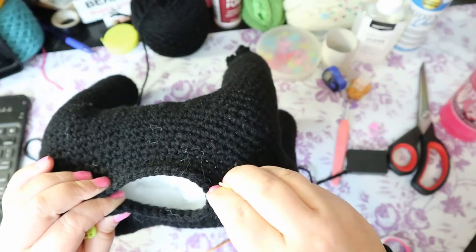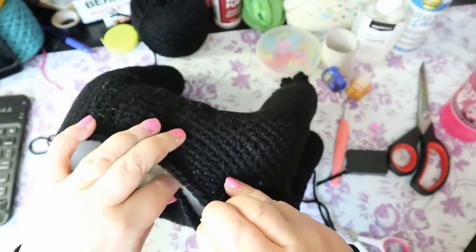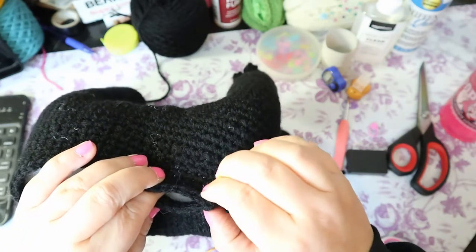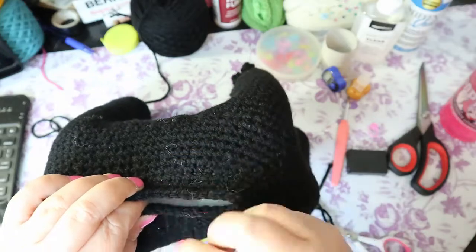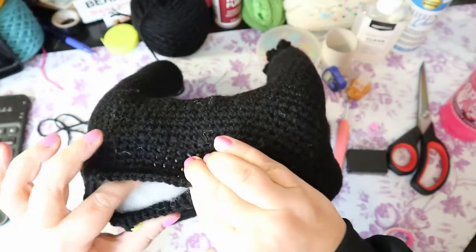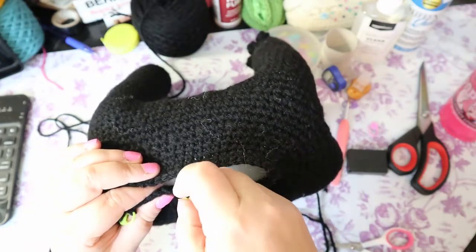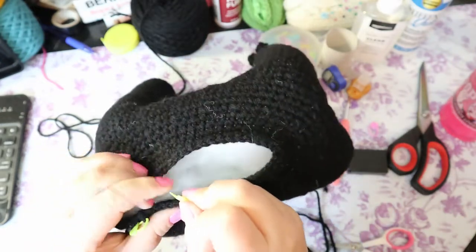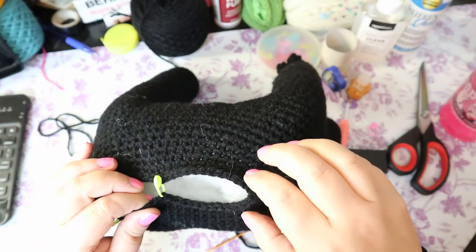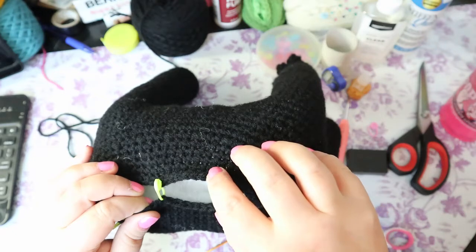But I want to keep these together, because we're going to have to sew. So, I made sure there were two stitches here at the back. I'm just trying to keep it even, stitch across from stitch, so when I sew it, it doesn't get all jacked up. So I just want to make sure the stitches are across from one another.